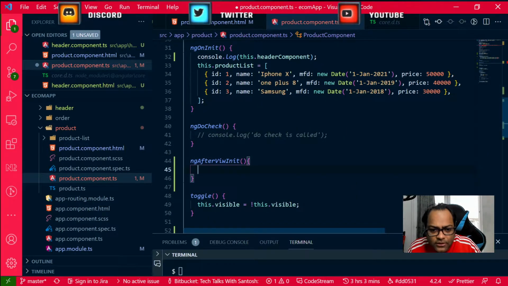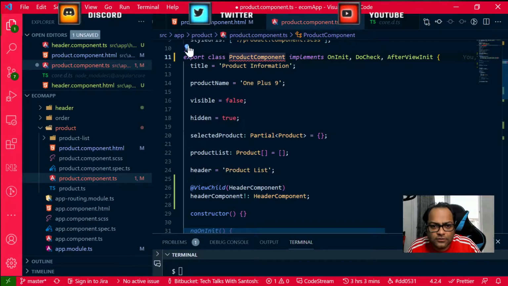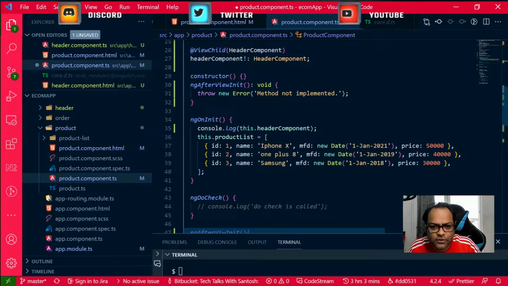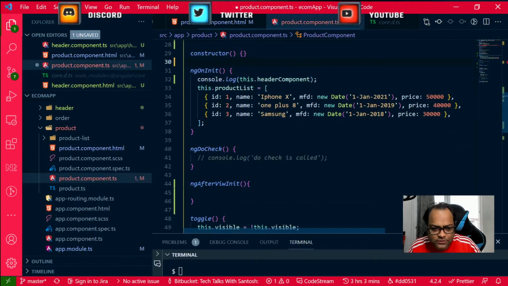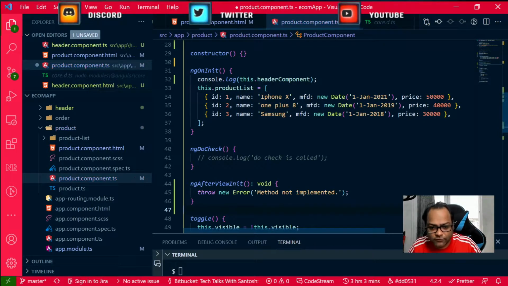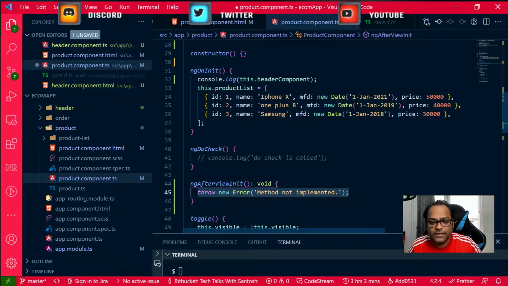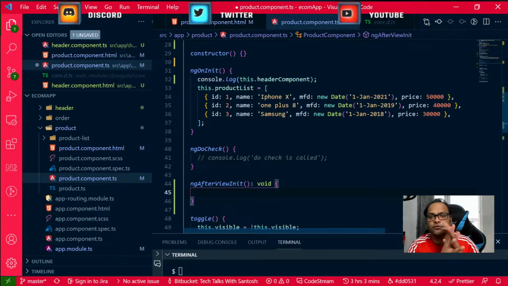So what's happening here is, after implementing the interface, I already did that, but probably I made a spelling mistake. Yeah, View was wrong, right? So yep, here it is. So in ngAfterViewInit, now I'm sure that whatever component I am trying to access using ViewChild is safe to be accessible here.